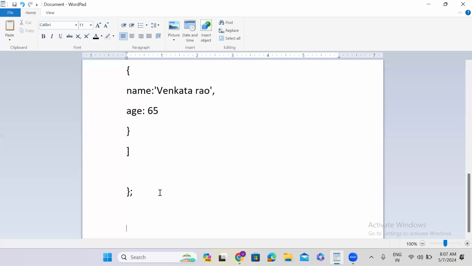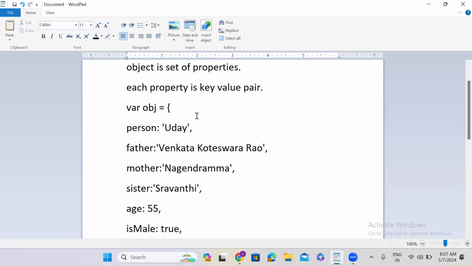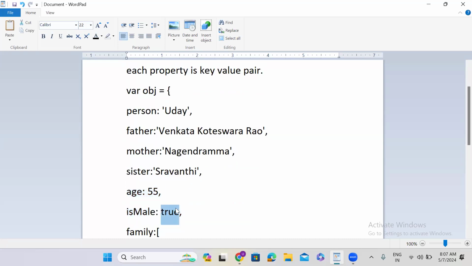This one is an object. You can see it is starting with the curly brackets. Inside the curly brackets, this one is a property, this one is a property, and this one is also a property.